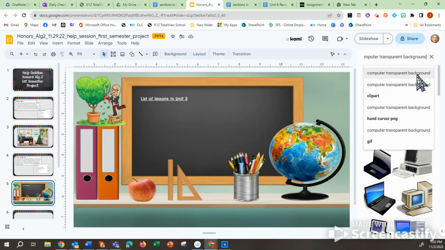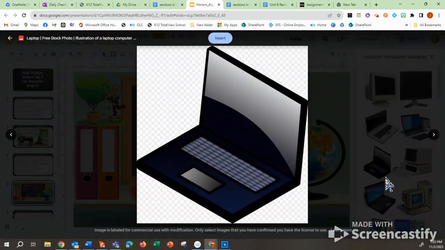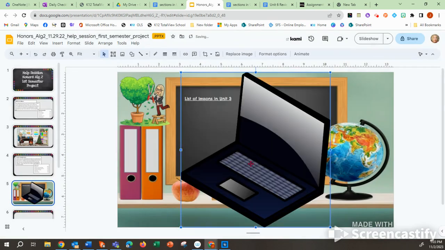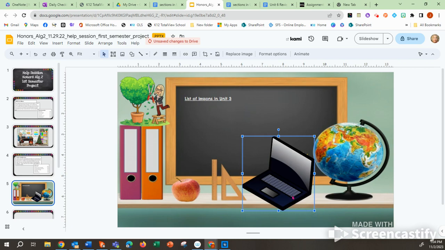Computer transparent background. That one did. Got one. Okay. Honestly, I think when I started this, I thought mine was not as hard to find.